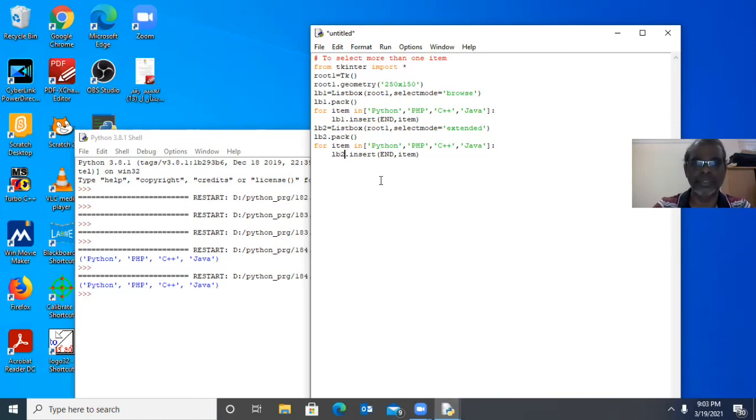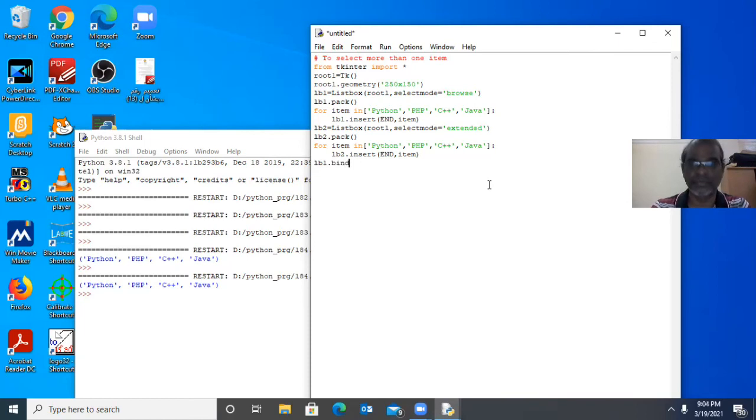Okay, good. So after that, one more important thing, we have to place the bind. Previously we were using only the command handler for a button. Now we must go to bind. With the help of bind also we can raise the event. That event can be accessed by using a function. How, we will see now. LB1 dot bind.